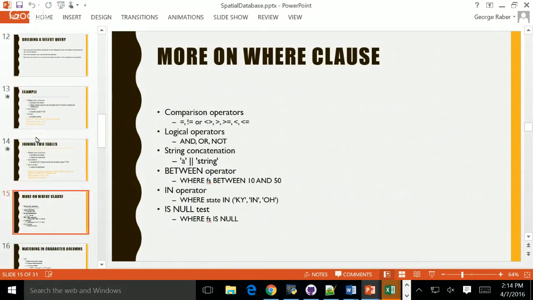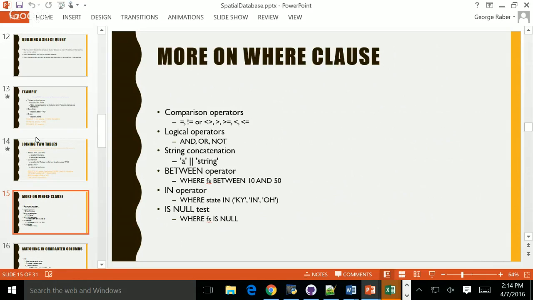Okay. Anything that will work in the where clause that will produce a Boolean value. So if you use any comparison operators, we could say where state does not equal Kansas, and we get everything except for Kansas. We could say where state equals Kansas and where city equals Springfield. I don't know if there's a Springfield, Kansas, but there's a Springfield in almost every state. So we're just getting Springfield, Kansas if we use an and.